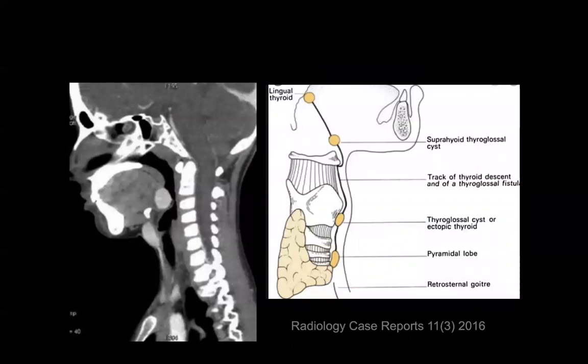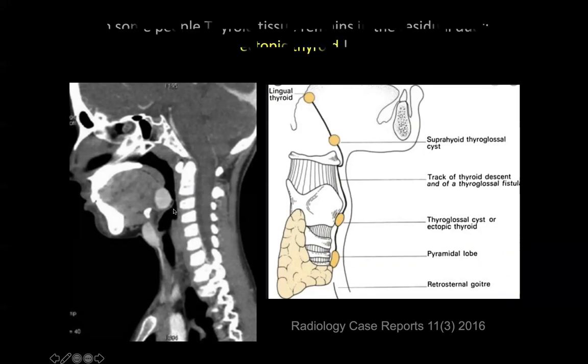Also, another pathology, because I told you that there is the thyroid gland developing attached to this duct going down, you can have ectopic thyroid everywhere along the course, like in these two nodules. These are just enhancing nodules, but if you know the embryological origin of the thyroid, you can say confidently that this is ectopic thyroid gland.